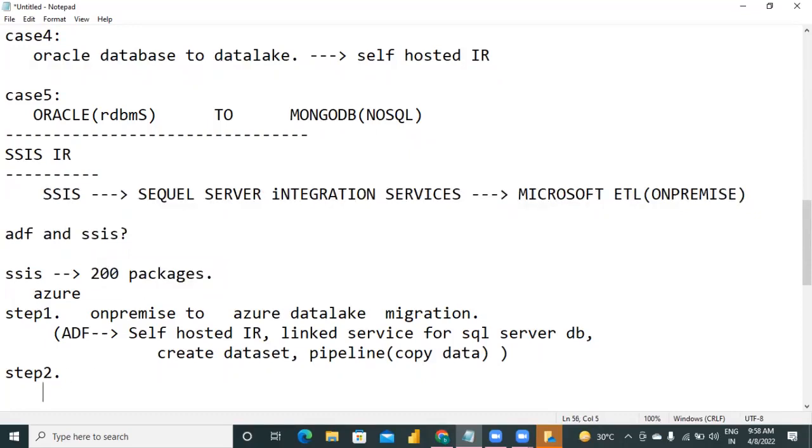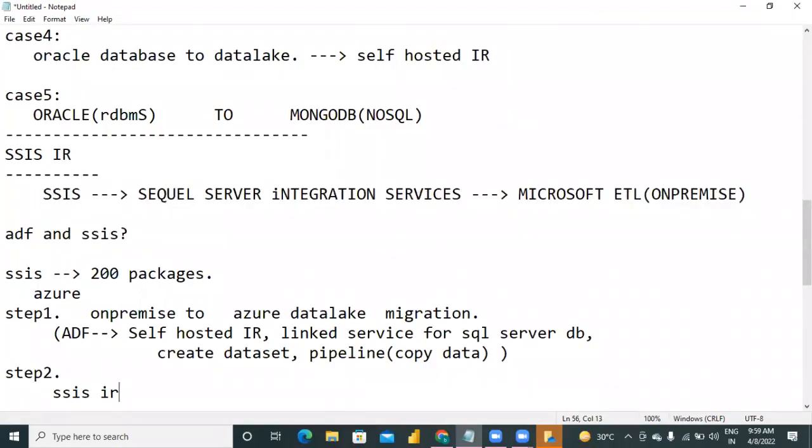Once data is migrated, you have to redevelop whatever functionality is there in that particular package. With the same functionality, you have to develop it in an ADF pipeline. Again, to redevelop all these 200 packages in the form of ADF pipelines, how much time is required? A lot of development time is killed or not? But with SSIS, that does not happen. Simply here, I will use the SSIS integration runtime.